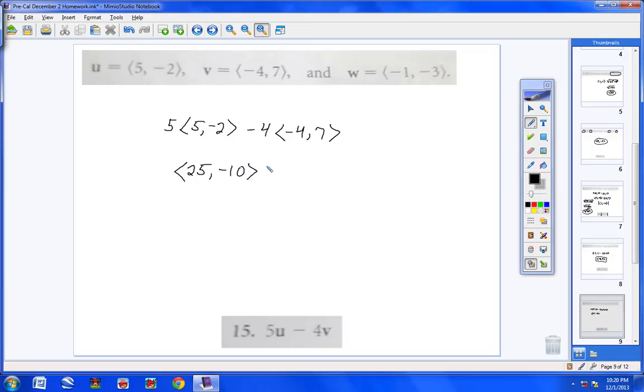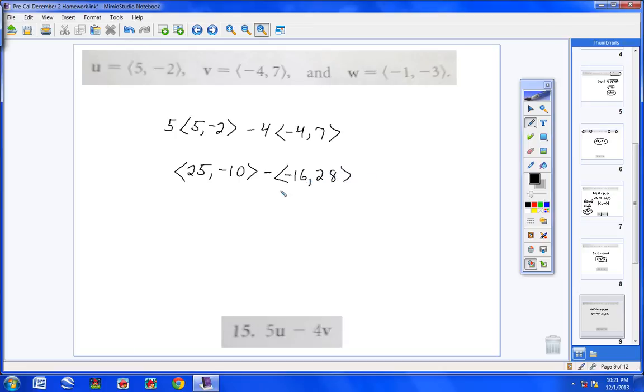All right, now be careful here. Personally, I like to leave the negative sign and just multiply a positive 4 through. But if you want to multiply a negative 4 through, that's fine, as long as you make this positive and then multiply a negative 4 through. Either way, you'll get the same answer. For me, I like to leave the negative sign and multiply the 4 through. So 4 times negative 4 would be negative 16, and 4 times 7 would be 28.